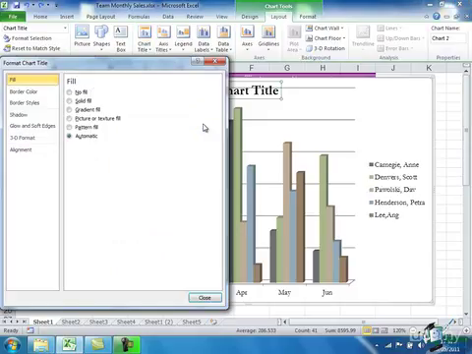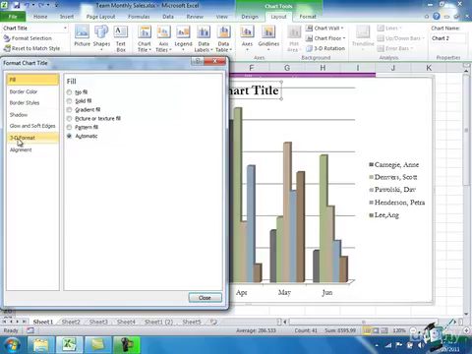Now this is quite important because it's going to illustrate some formatting that we can do on charts, which is going to cover many different parts of a chart or graph. And this is the Format Chart Title dialog, specifically aimed at the chart title. And on here we can format the fill, border color, border style, shadow, glow and soft edges, and so on. And I'm going to demonstrate a couple of those now, and then we're going to be able to extend this into other areas of charting and graphing later on.